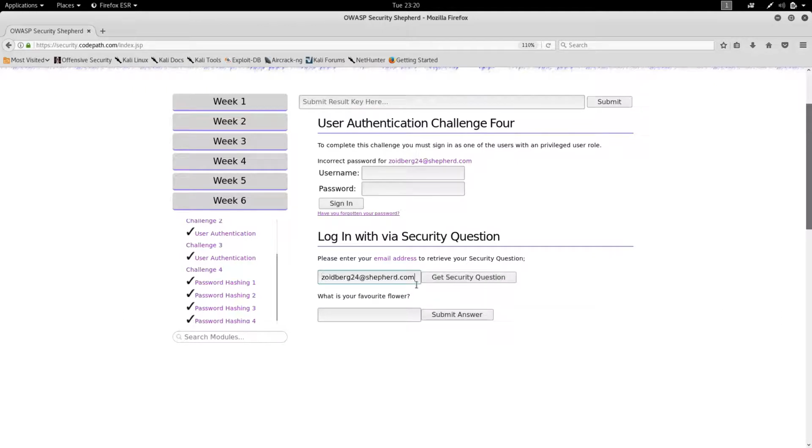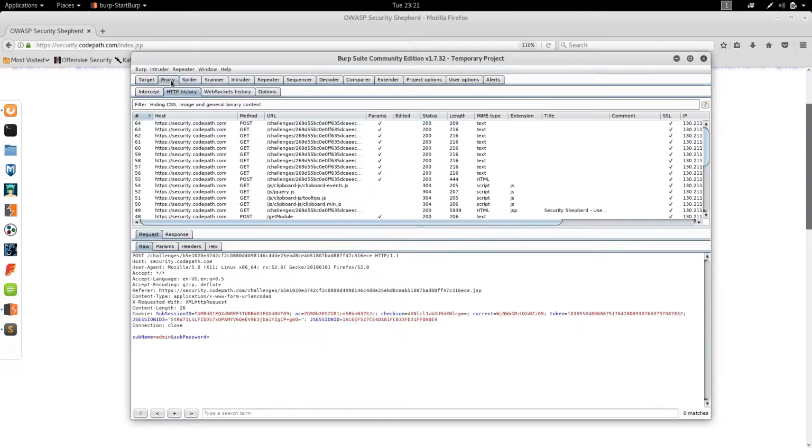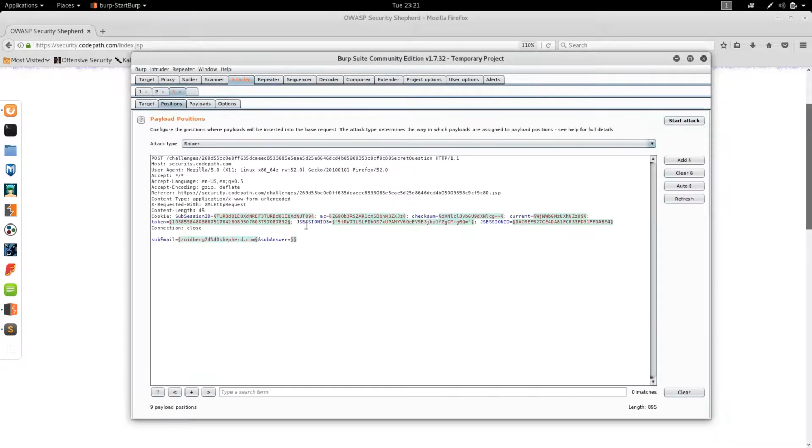So let's actually try brute force. So same way as we did for the names, we can go over here, look at the request, send it to the Intruder, go over to the Intruder, we clear, and we'll add this.